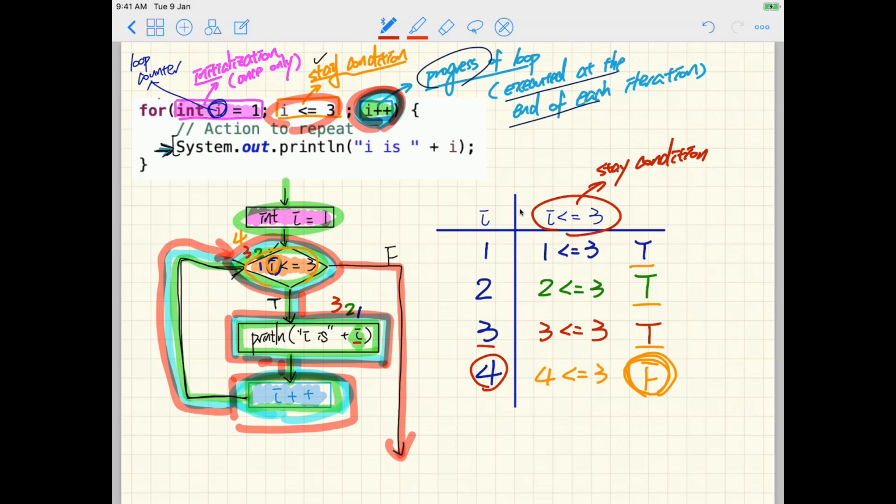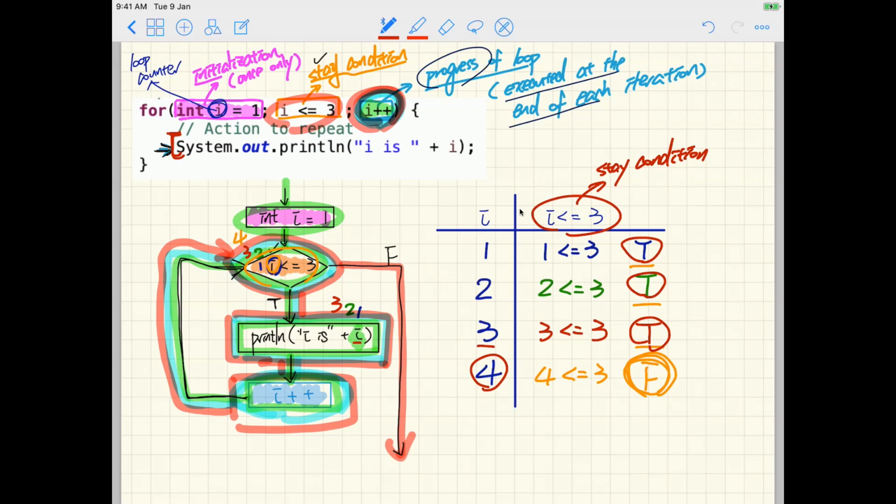And then you can see that when the state condition is true, that means we can go ahead and go into the body of the loop and repeat the body of the loop over here, right? However, in order to make sure we don't have an infinite loop, which means we don't want to repeat the body of the loop indefinitely, that's not something we want to do. It's going to consume exhaustively all the resources of your computer.